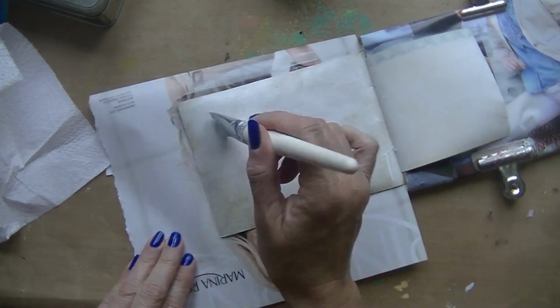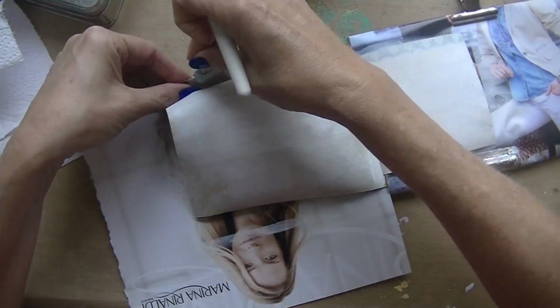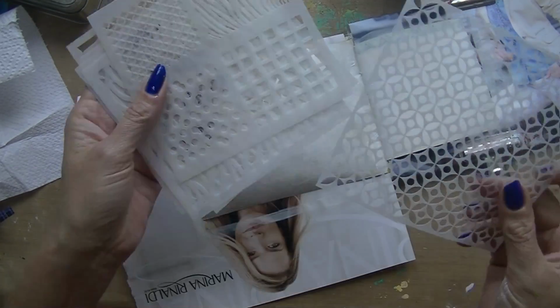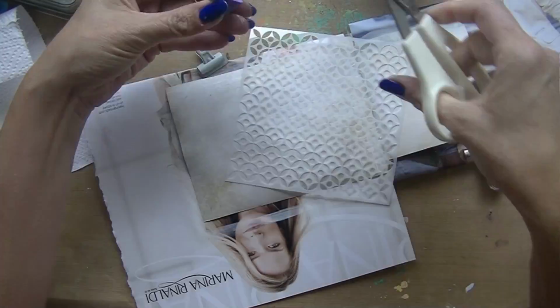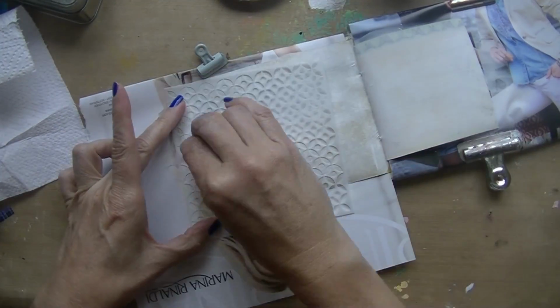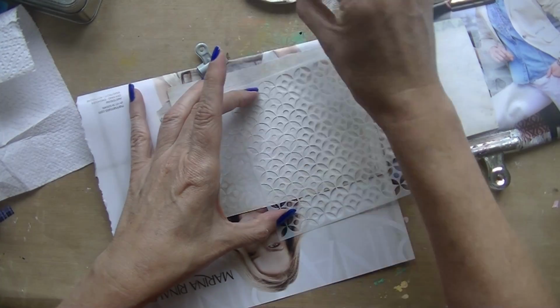So I am just prepping the page with gesso because I might put a lot of stuff on it, so you need to gesso it. The paper is very thin, it's just scrapbook paper. With the gesso it will not soak in that much medium or paint or whatever I put on the page. That's why I gesso it.